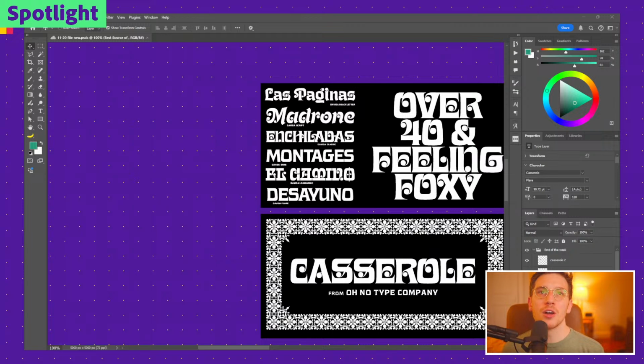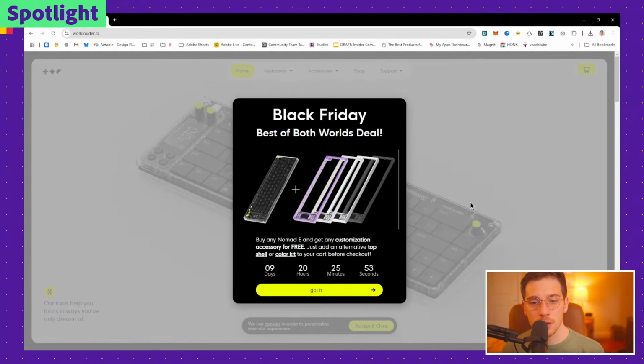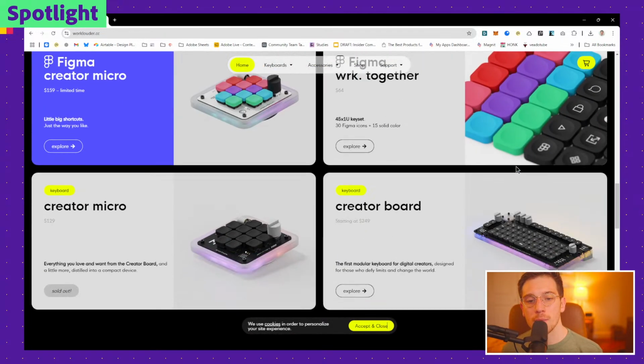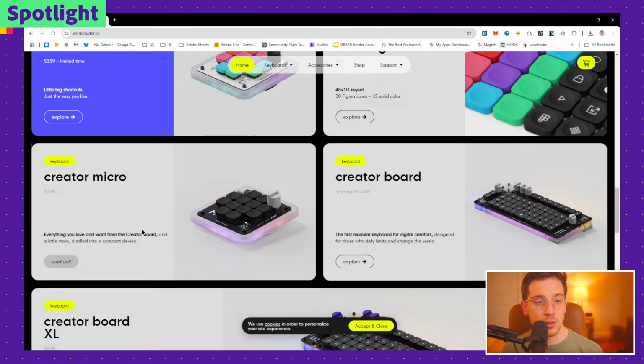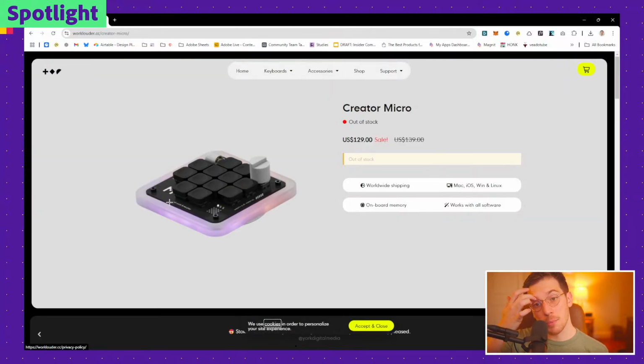It's fine. Moving on from the iPad and into the desktop world for all of us who don't necessarily draw, there is a company called Work Louder, and they create custom keyboards that are really cool. They also have a Black Friday deal, apparently. And one of the things they have is a small thing called the Creator Micro. It's apparently sold out, so I guess you can't get it. Maybe you can get it secondhand. But it's basically mappable keys and dials that you can use to adjust and make macros happen on screen. So rather than having to press Control Alt D or something, you just change it to one click, so then you can click it on the side.